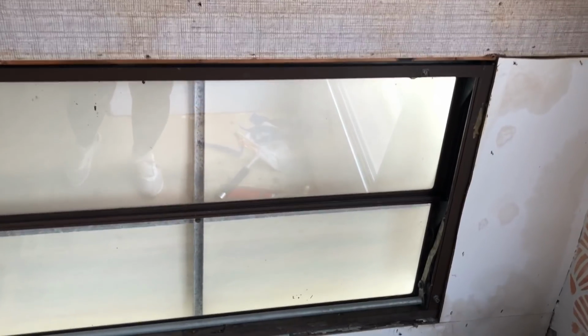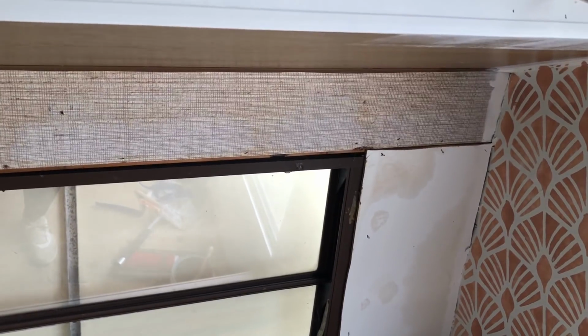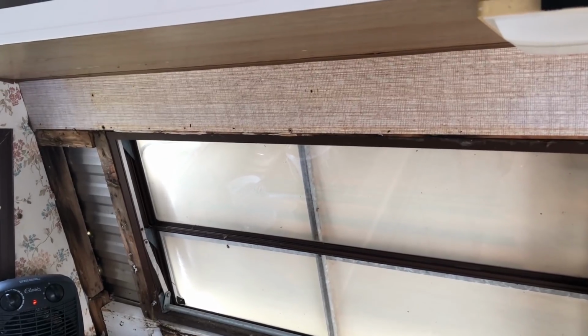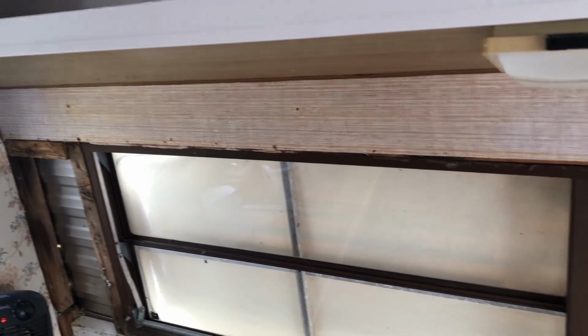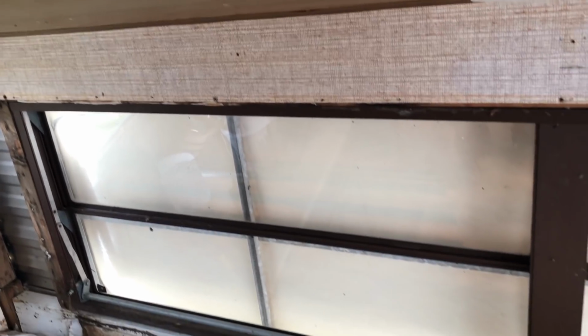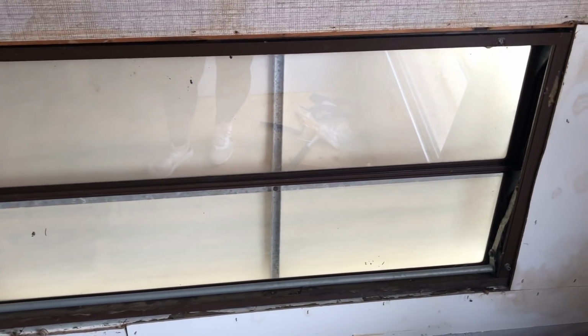So the window is set in, and so Philip needs to be able to remove these side pieces here where they were clearly damaged at one point because it was previously leaking here. And now that we know that it's not leaking, we need to put new wood in there. And I need to get these windows painted all the way in the sills. That way we don't have some dark parts of the windows and some white parts of the windows. So I think somehow I'm going to spray them like this and then have to open them from the other side once we get this piece back on, and then do the other side when it's open. Kind of complicated, but they all need to be white.